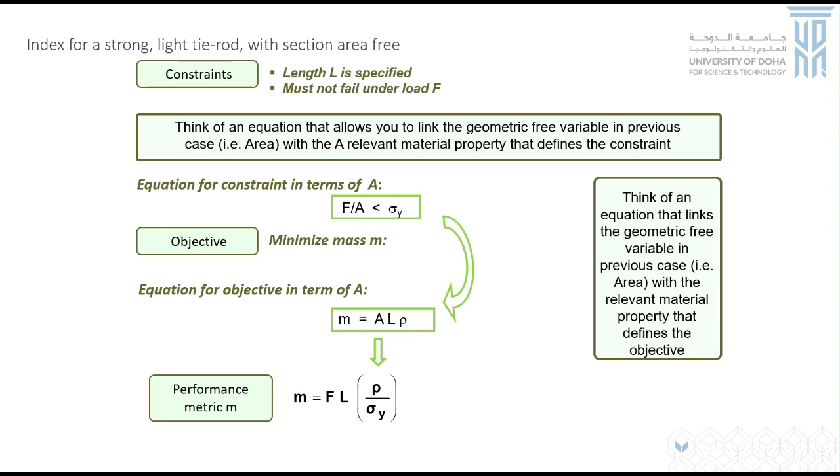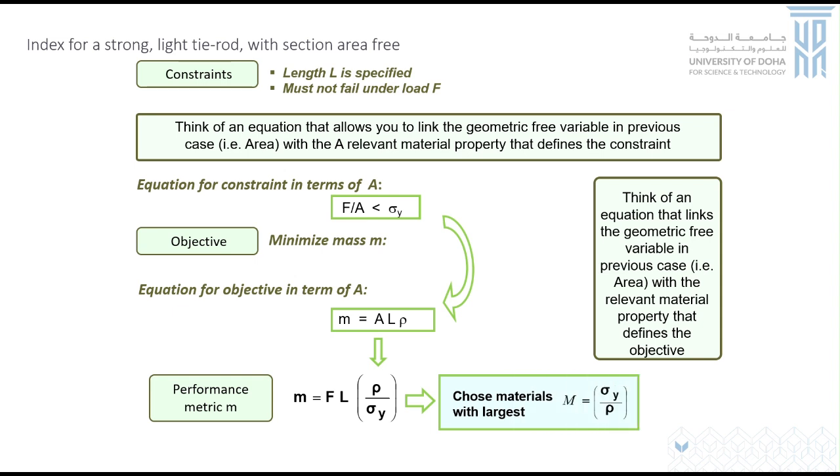But most of the time, it's our choice as a designer whether on the graph we want to use it in the maximize format or the minimize format. So I can rewrite this by simply reversing this equation, and I can say that my material index is sigma yield divided by density. In that case, if I maximize this function, it will minimize the mass because it's been written in the inverse form, right? So this is a simple example of a material index for a tie rod that is transmitting axial load, has a fixed length, has a known force F being applied on it, and its objective is to reduce mass.